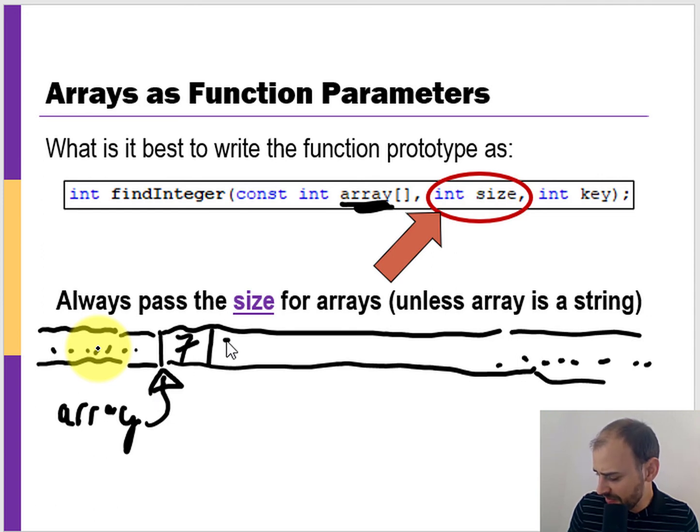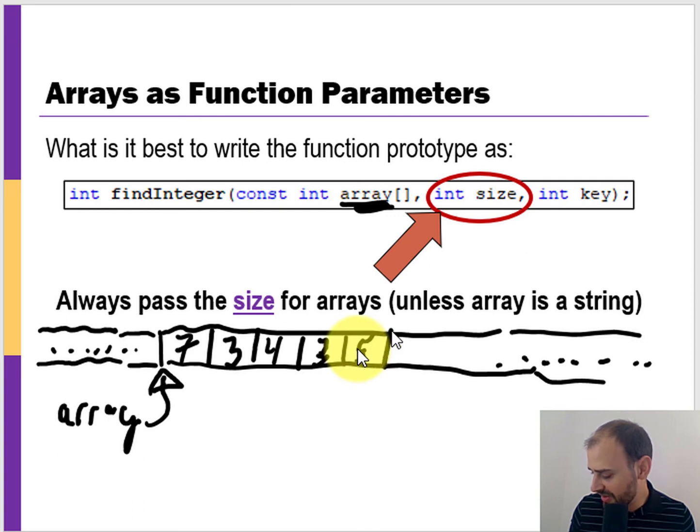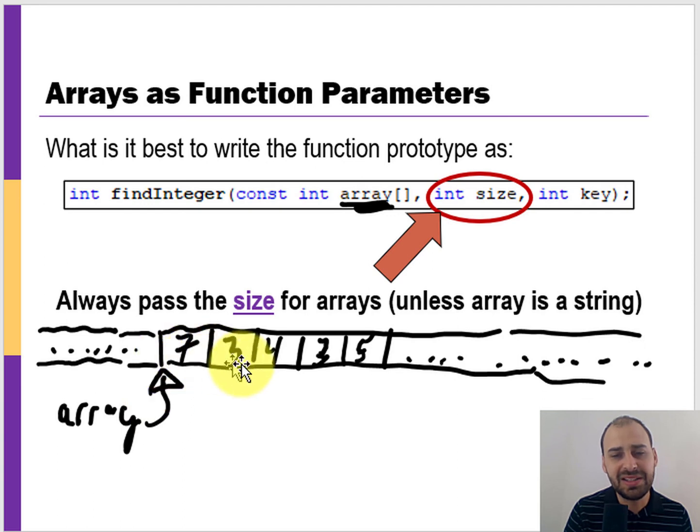So we'll say we've got a bunch of values here and so on. Remember, though, that we need to know where to stop. Size lets us know when we should stop reading. Otherwise, you know where the array begins with the array pointer, but you don't know where it ends unless you know the size of the array. So this is an important parameter to have.